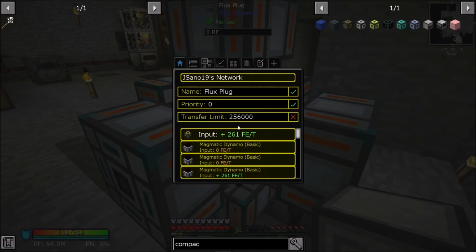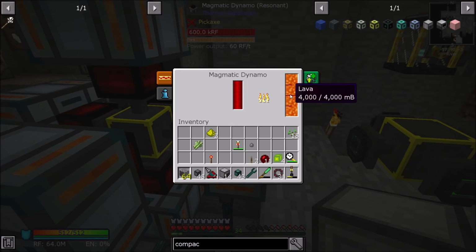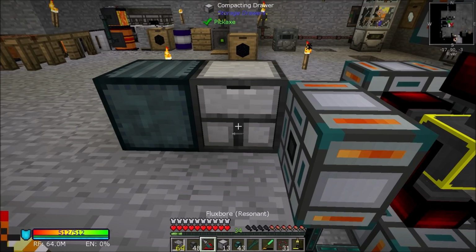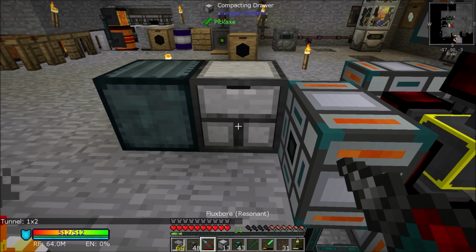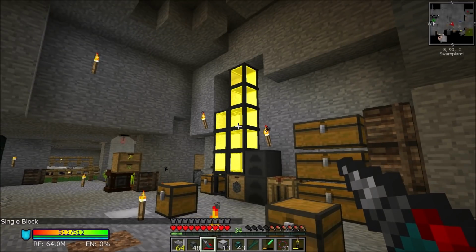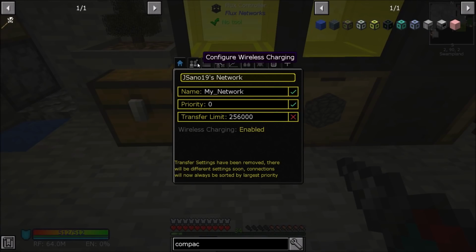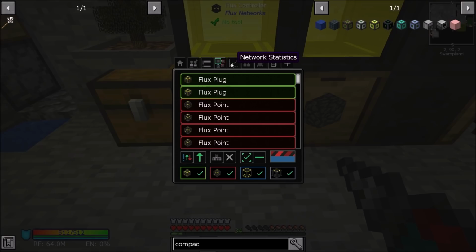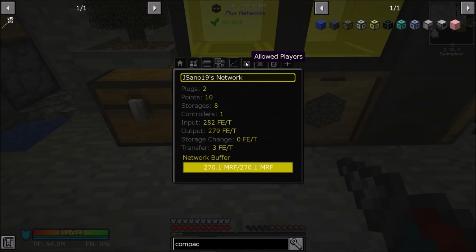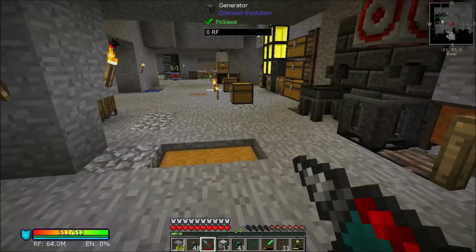Since I have played. But if I look at this flux plug, my input is getting 300 FE per tick. Only one of these is running right now. Only one of these is running maybe because the rest of them might be full. Change back to single block. Maybe it's because this stuff is full. I don't know, actually. Let me see what this says. I have no limit. Now we're selecting network connections, stats. Whatever. I think it's working. I haven't run into any power problems since. I haven't really done too much else. Well, I did a little bit.